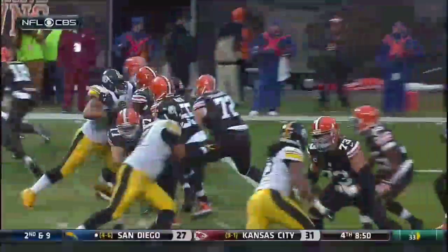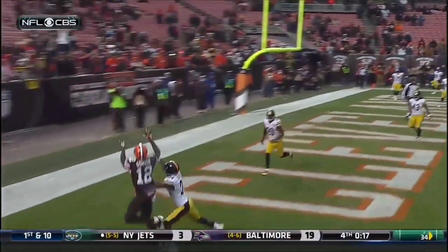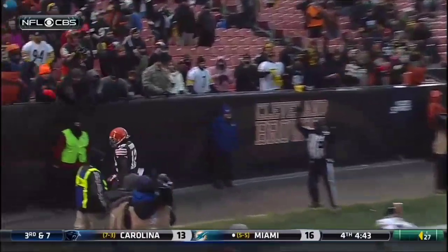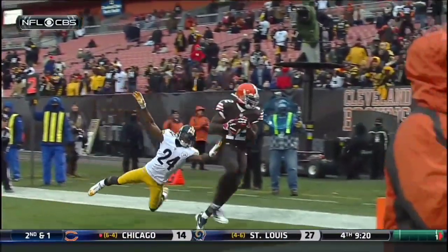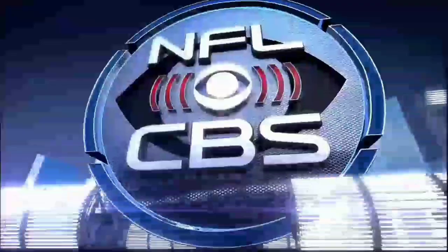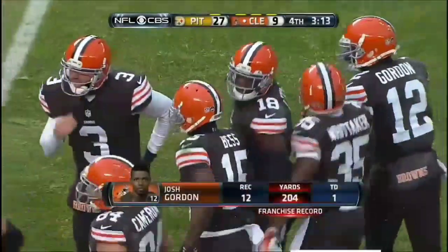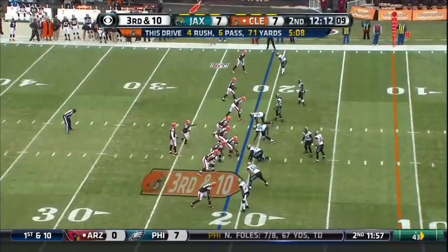Quietly today, I think we are going to come away from this 2013 season understanding that the Browns have a weapon in Josh Gordon on offense. There are a lot of rumors that he could be traded before the trade deadline. And even Trzynski did not want that to happen. Gordon didn't want it to happen. I think they found that they have a remarkable player. And now they have begun to settle in.